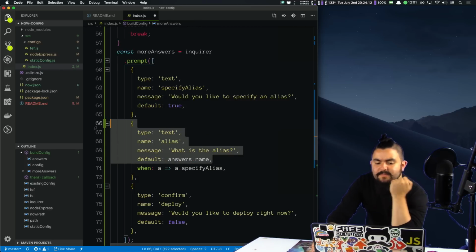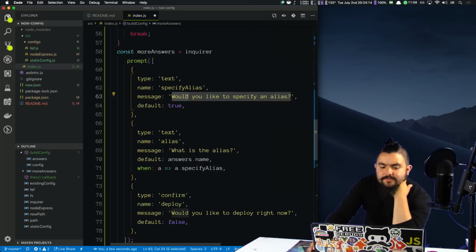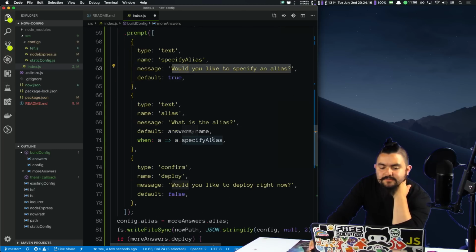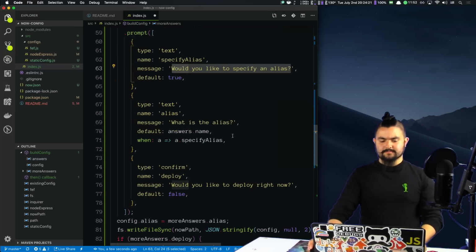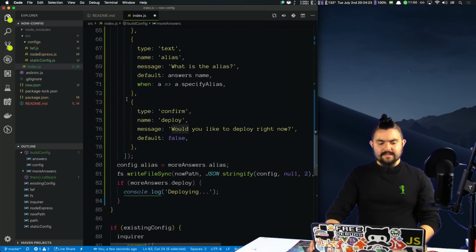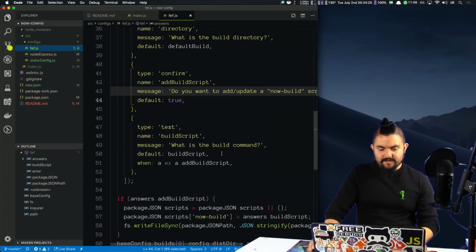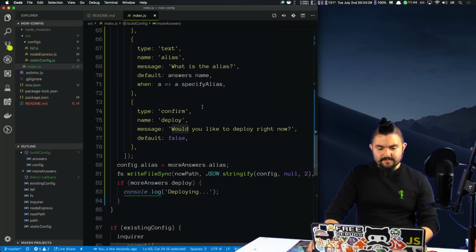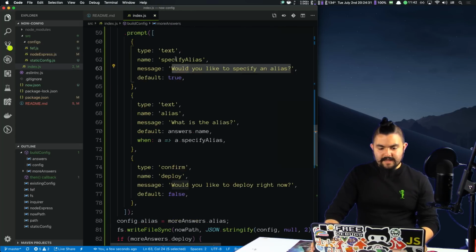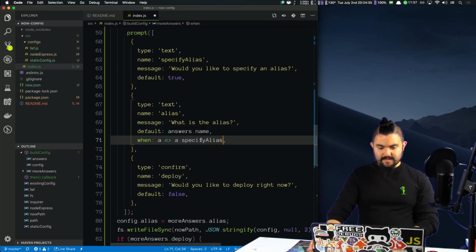So this should only be asked if this is true. That seemed to work before. Am I doing anything different in here? Add build script. The name is specify alias.